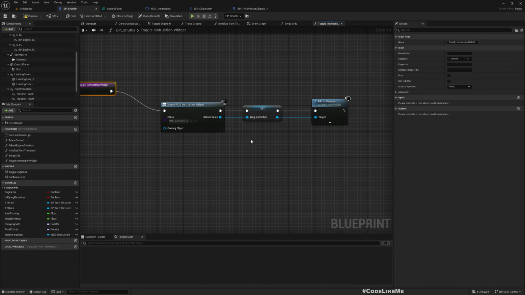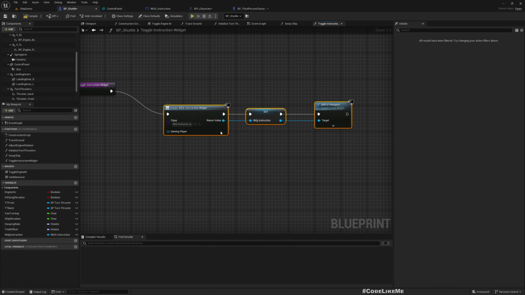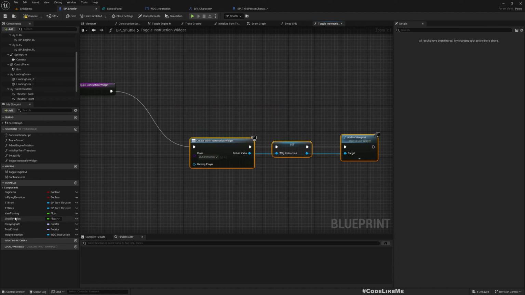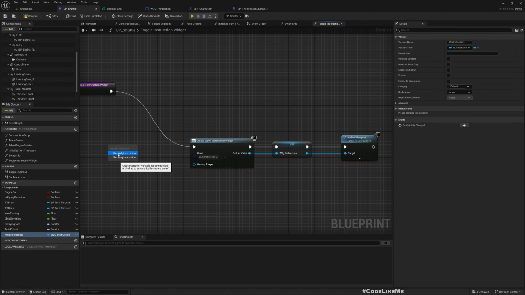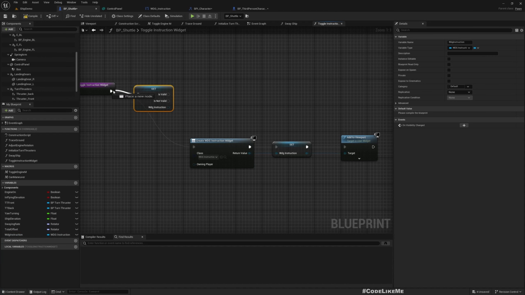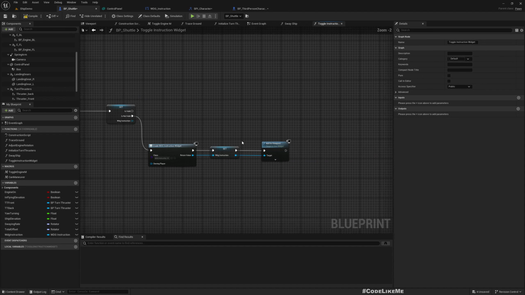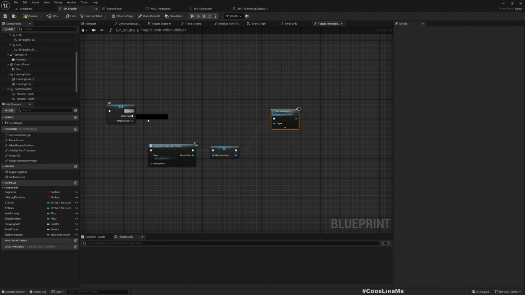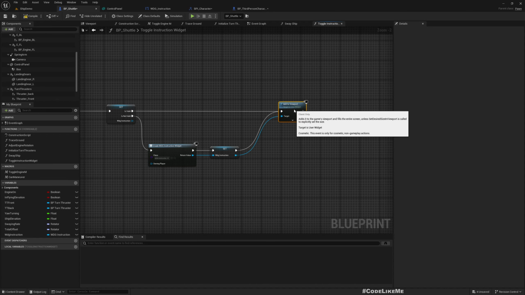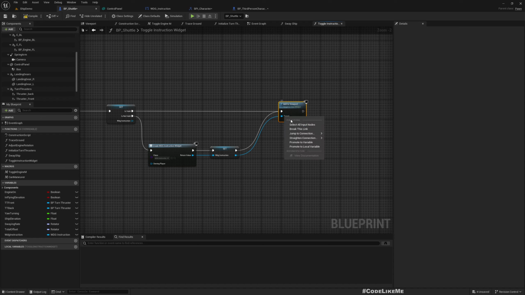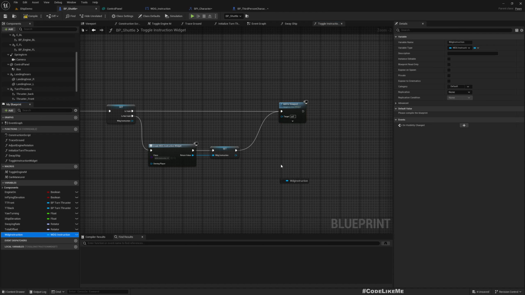So now here, before we try to create it, we can check if we have a valid widget instruction. If not, we have to create it. If yes, we can just add it to viewport directly. So to make it clear, I'll add the reference like this.